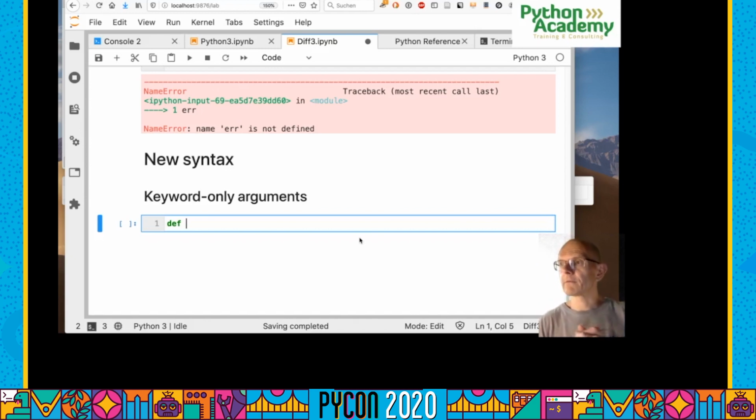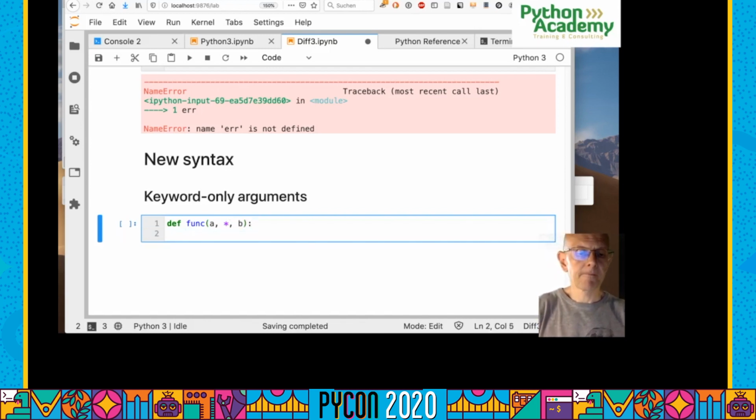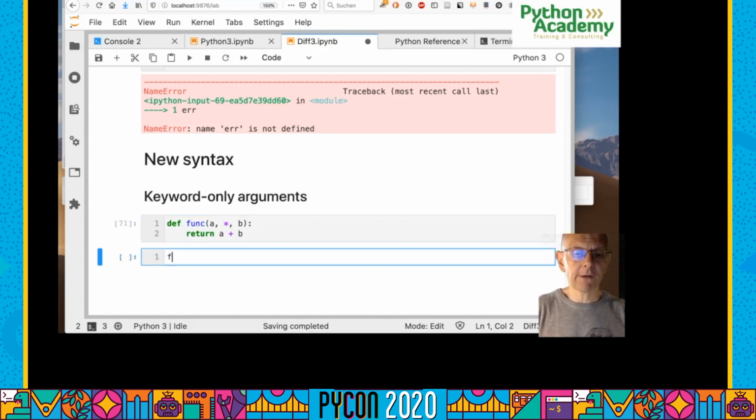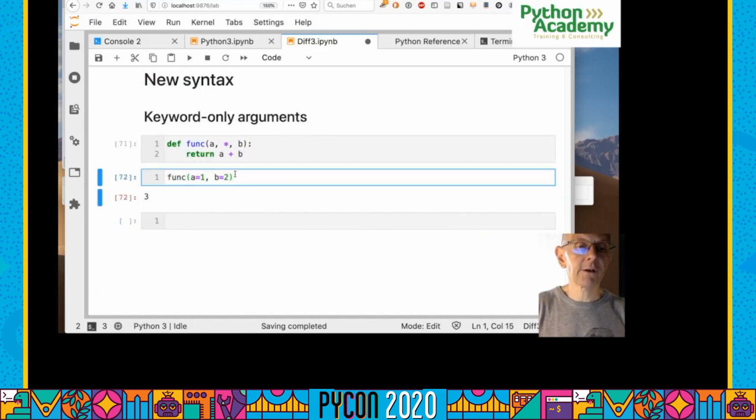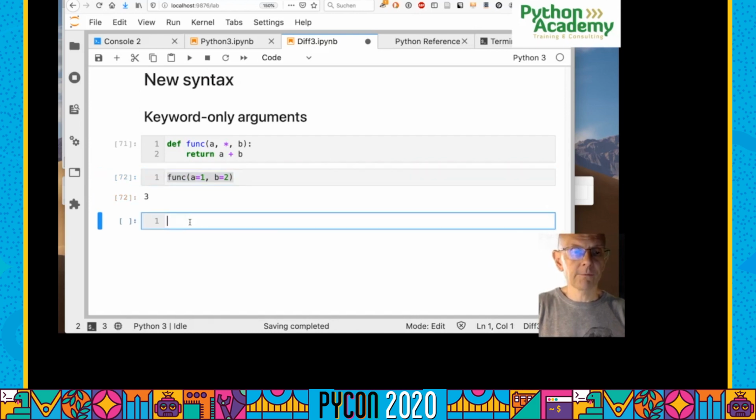I define a function, func, and this function takes an A. Then there's a star, and then there's a B. So the B is keyword only. Now I can call this function with A is 1 and B is 2. No problem, this works. I can also call it with A as a positional argument. That still works.